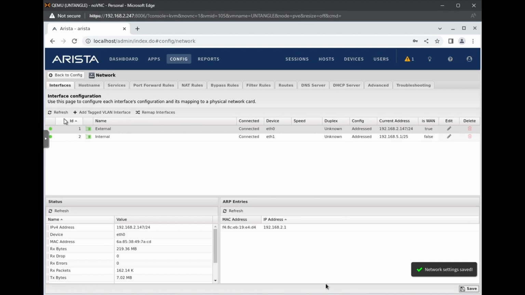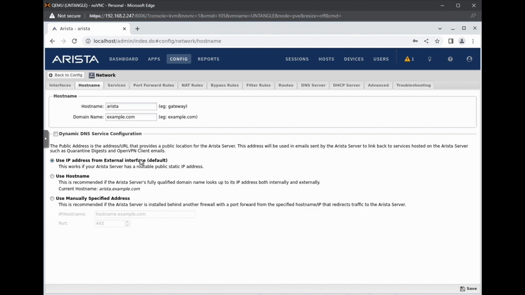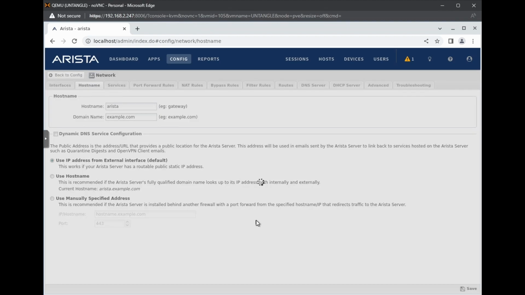The next step is the DNS portion of it. Step one, and this is what I always recommend, is to make sure that you properly identify the firewall on your network. I have left it as default, but in your case it would be something like gateway or GW or whatever it is. It's basically just how the firewall is going to be identified in your DNS server. Once that is done, make sure that you press your save button so that your changes are applied.